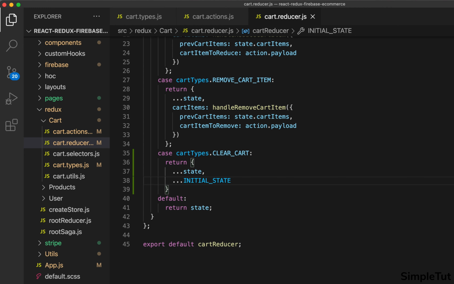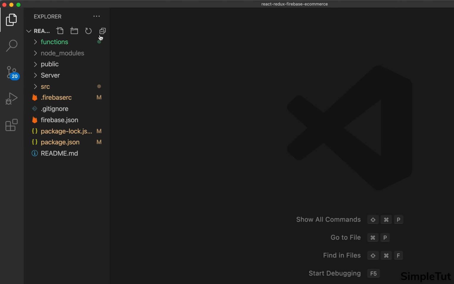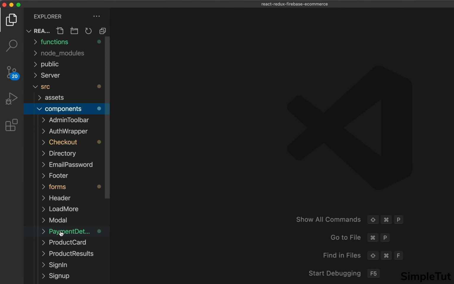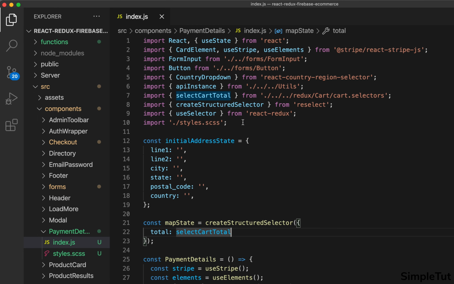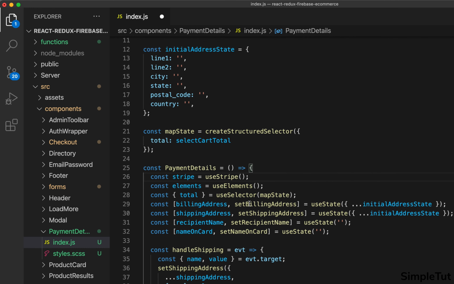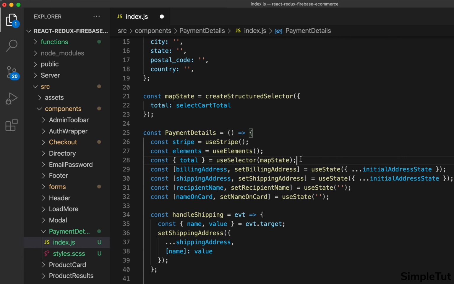So we now have the Redux action to clear the cart, right? If I now come back to my payment details component and go into this file, where I import useSelector from React Redux at the top of the file, I can import useDispatch, and then I can get access to dispatch, the same way that I got access to the state.